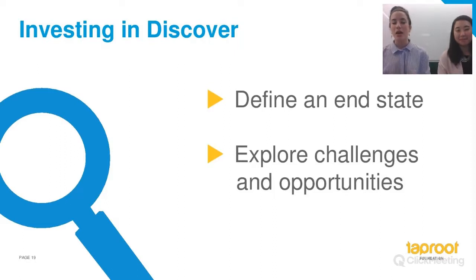And then the second part is, once you have narrowed in on what that goal and end state is, to start exploring all of the different challenges and opportunities that the team could work on that will further help them move towards that end state. And a key outcome of this that Steph touched on earlier is the importance of building trust and alignment in this phase. I had a colleague who recently described it as creating mind share. I hadn't heard that term before, but really loved that idea. On our team, we call it mind meld from Star Trek, being able to have that mind meld with the team that you're working on, so that you're on the same page and working towards the same thing.